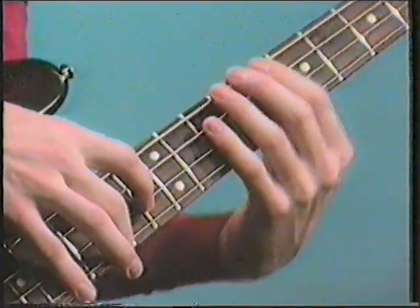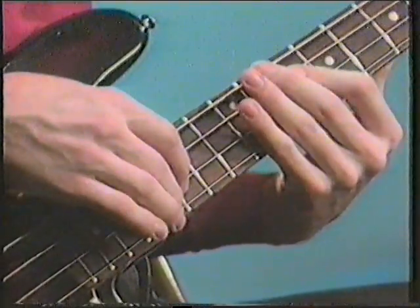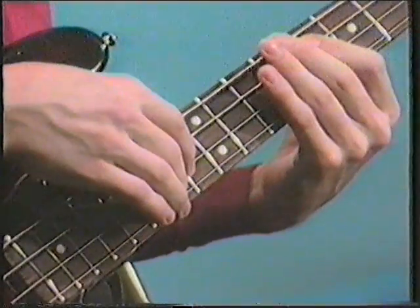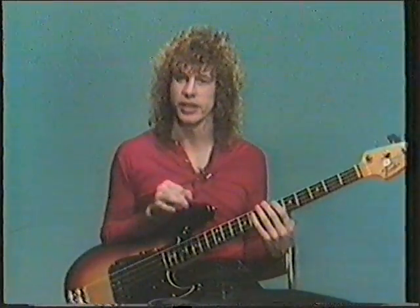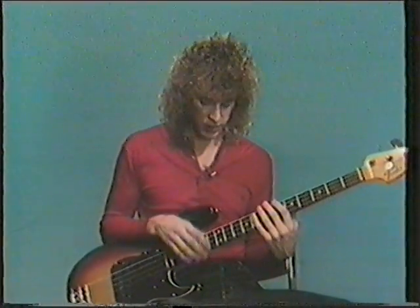Then I went to C minor, I put a little tag in there, 2-5-1 into C, which is the 2 chord of B flat, and then the 5, the F7, 1. Okay? And let me play again, and I'm gonna add a little rhythm in there. You can hear I'm gonna comp. Now you can comp behind a sax player or something like that. So let me try this for you.